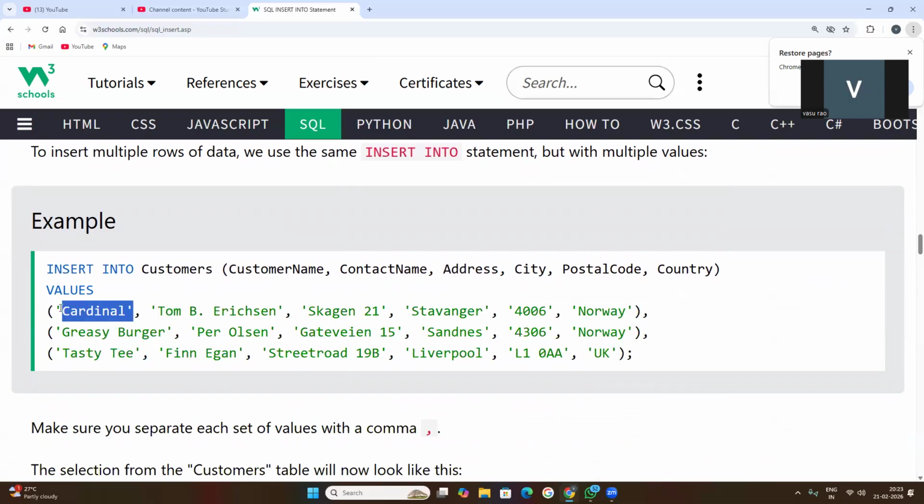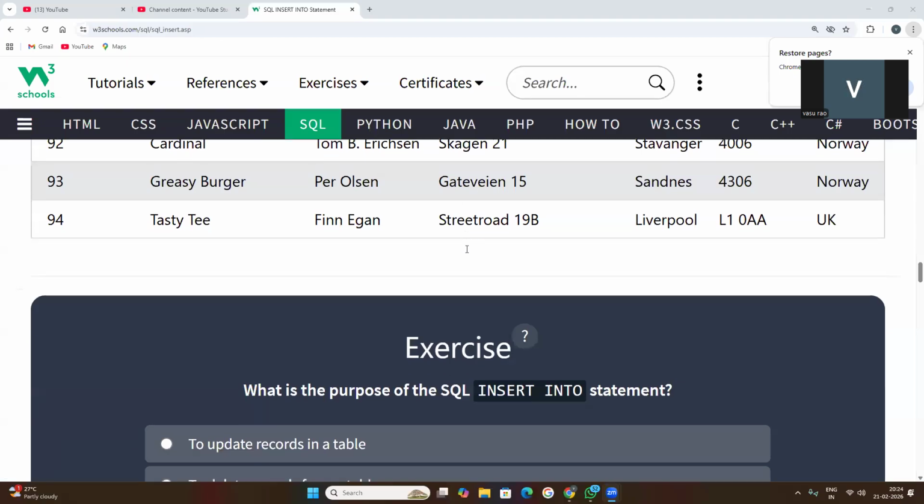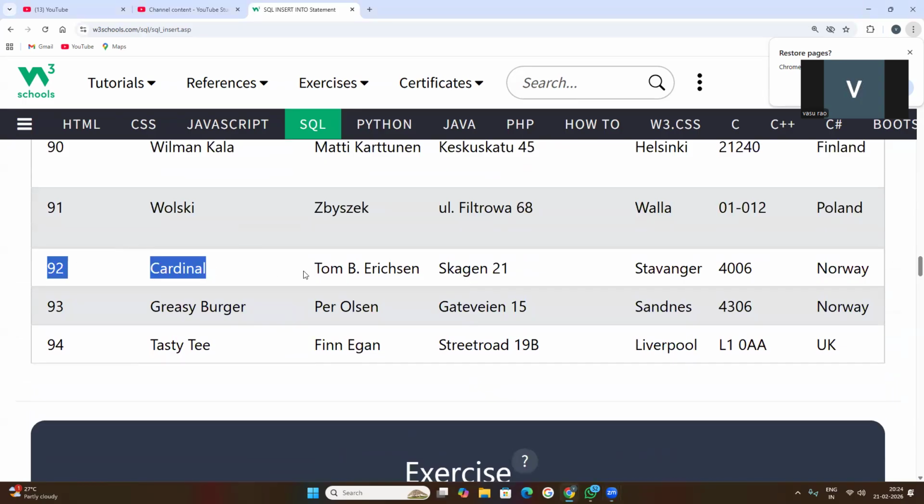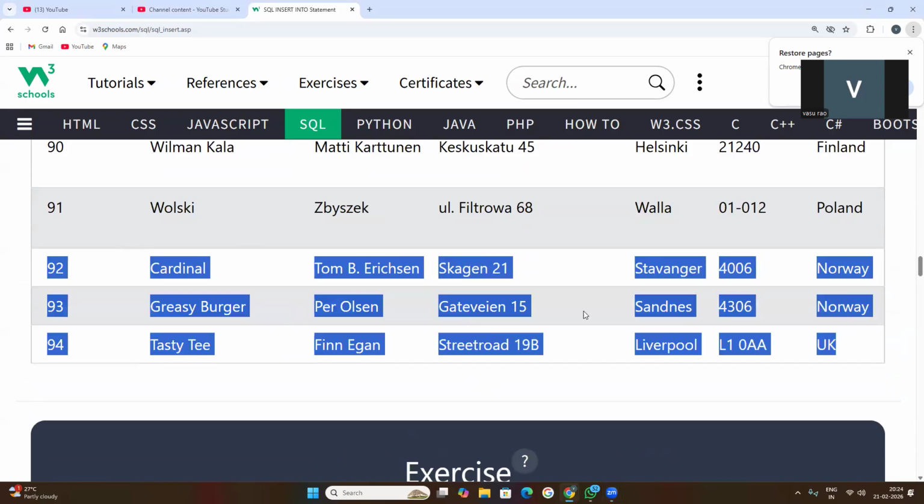Customer name, contact name, Tom B. So a small exercise. These are the last three records that have been inserted.